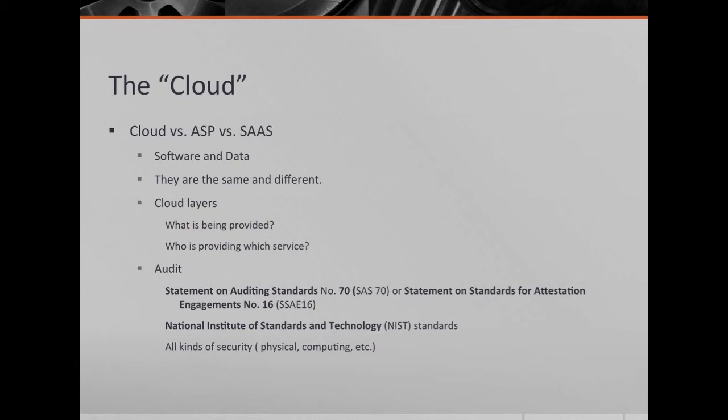If you look in the literature, they're starting to define the cloud in a set of layers. Sometimes some people define it as 3 layers, 5, 7 layers of actually what are you giving these people? Are you giving them the hardware service, the software service, the data service, the backups, the security, the provisioning, the IDs, all that kind of stuff? And you have to think about what are you really doing in the cloud for them or not. Are you doing the whole thing, because you don't want a confusion later of what's going on?